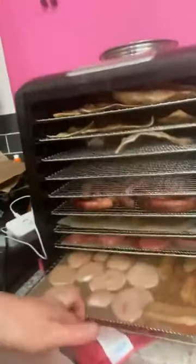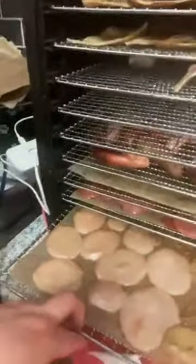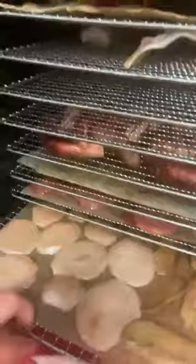So this is my Bio Chef. Get it on the screen. So I've got all metal trays in there and I've got one that's slipped down. There's your first dick pic. So yeah, I've got ears in there already. I've already got some testicles. And you can see how they look so much different from the frozen ones and the water content coming out.